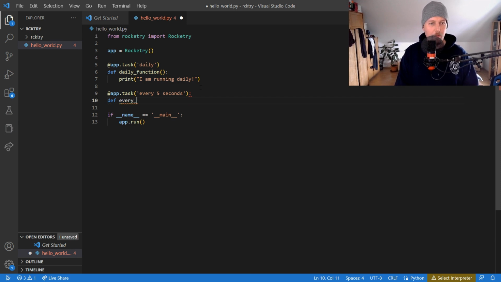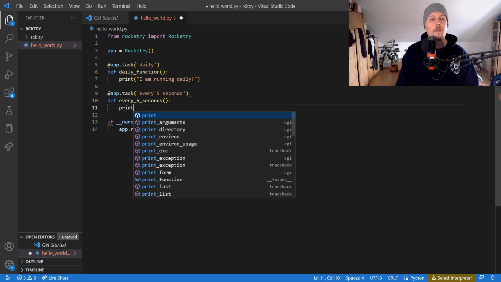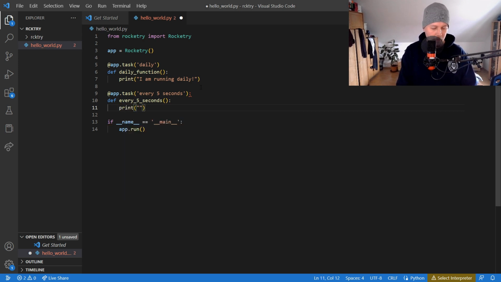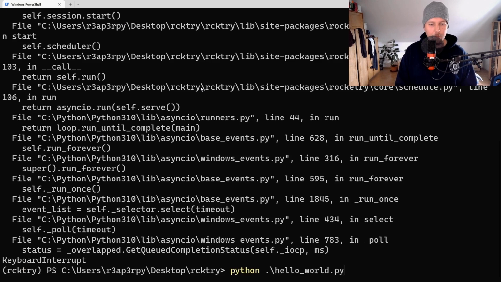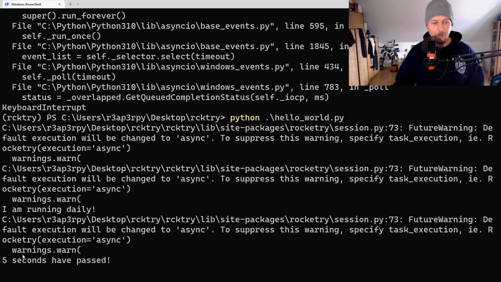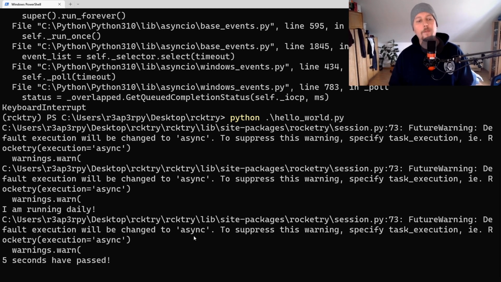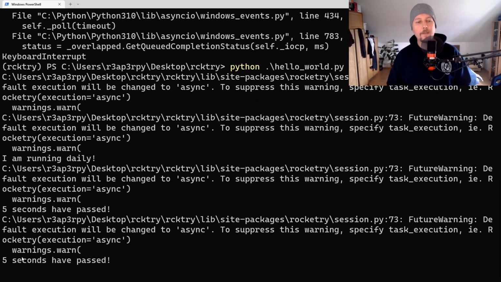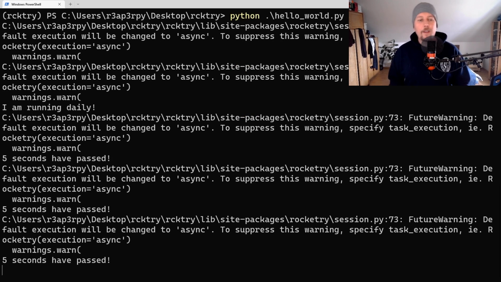Every 5 seconds, and we say that 5 seconds have passed. Alright, so now if we run it, as you can see, it kicked off. It printed that 5 seconds have passed. Then it kicked off again, another 5 seconds have passed.